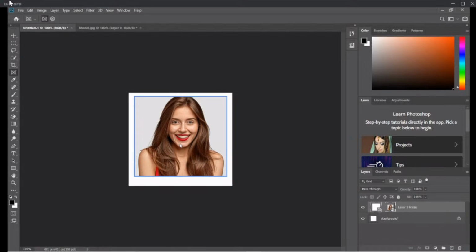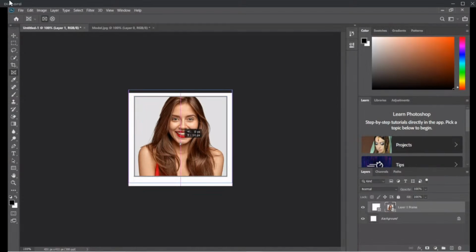Once you click on this, you can see that the photo is moving within the frame limits, right? The canvas was the background that's white in color, and this is the particular frame that I had created. So you see that the photo is now moving within that frame itself. You can move it this way, any way you wish.